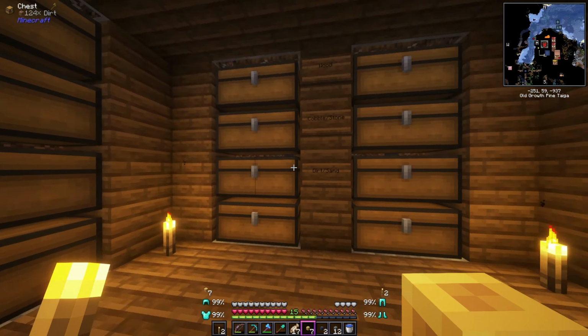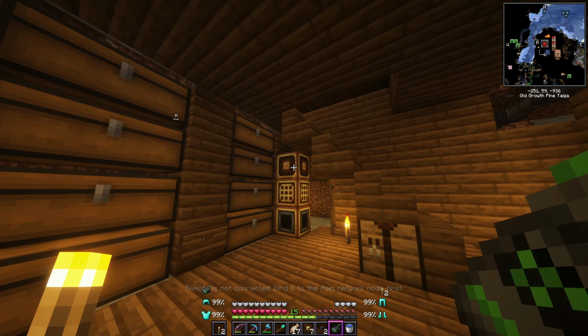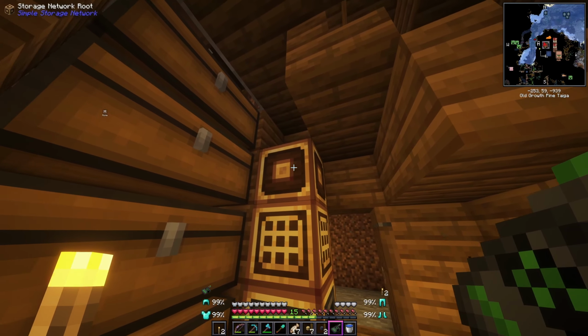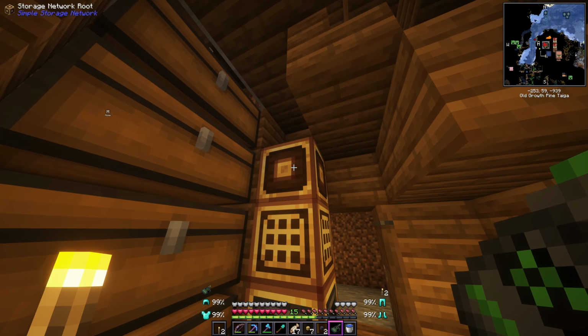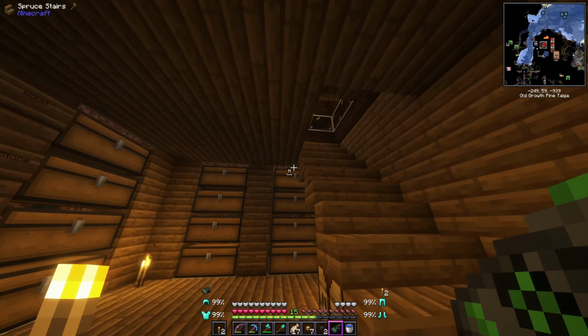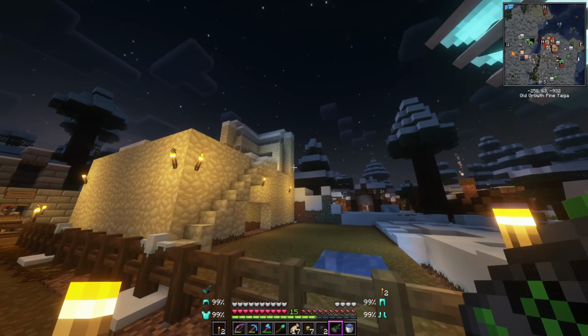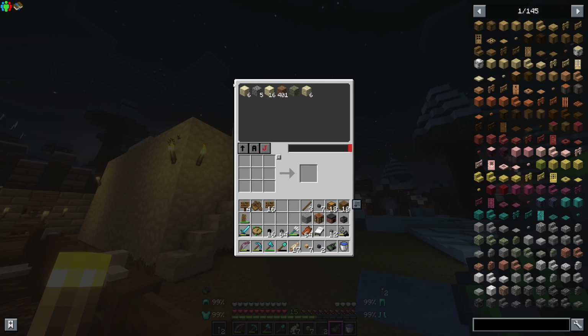All right, before I forget, the way to connect this remote to your system is you're going to want to come up over to the storage network router and just right click on it. And it should just automatically connect you. So you can go anywhere in the world, I believe. I don't know if there is a range limit on it, but all I've got to do is right click on it and I have access to everything in my system. I can take out dirt, I can put it back in, and I can also craft stuff if I wanted to, do whatever.